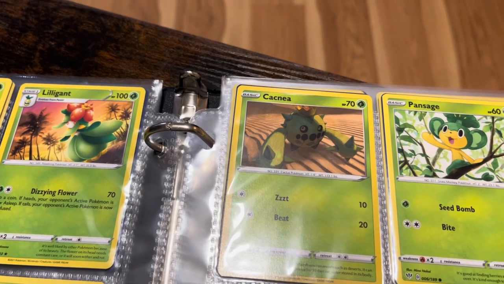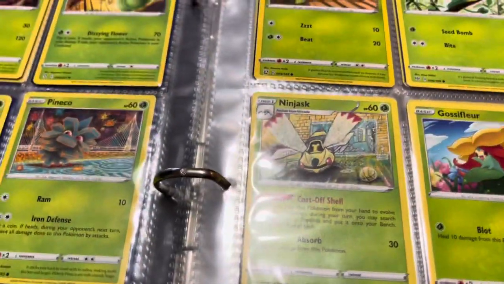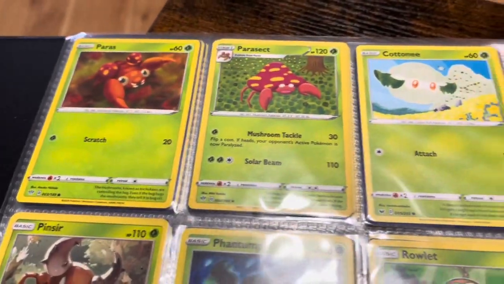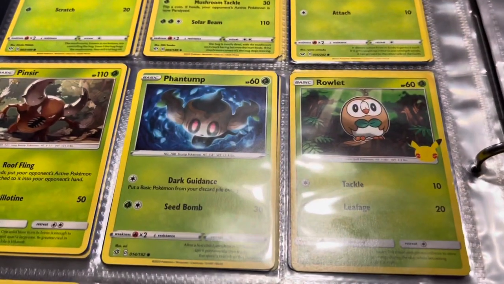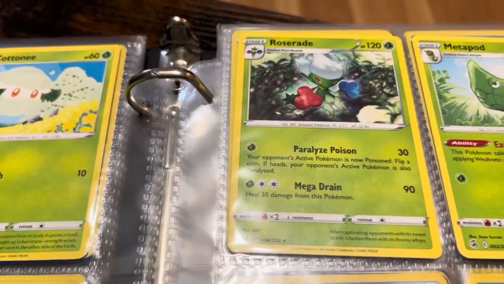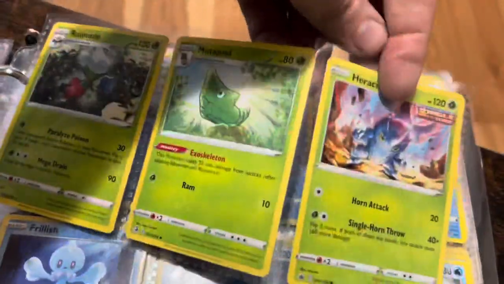I have Tsareena, Pansage, Carnivine, Ninjask, Gossifleur, Spewpa, Bellsprout, Weepinbell, Bounsweet, Paras, Parasect, Cottonee, Pinsir, Phantump, Rowlet, Blipbug, Dottler, Roselia, Roserade, Metapod. Oh, for some reason I have another Heracross right there. Let's take that out.